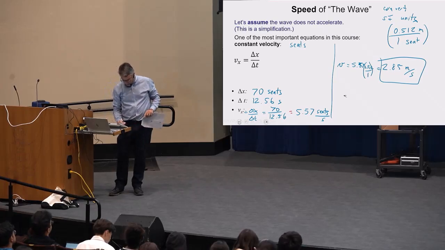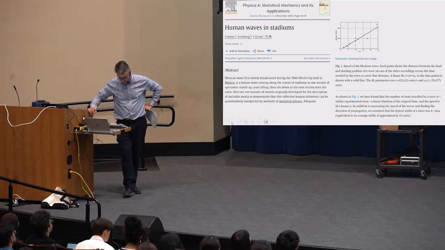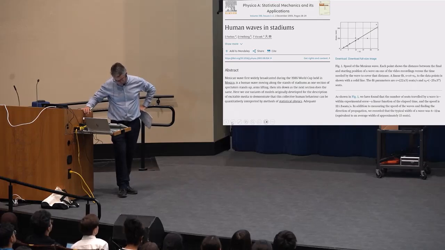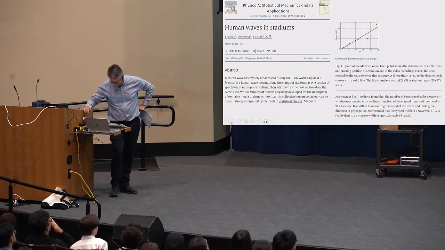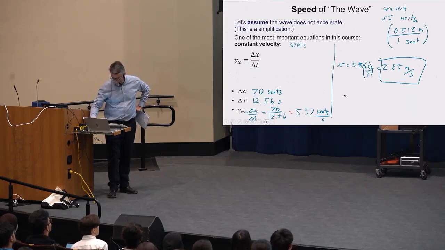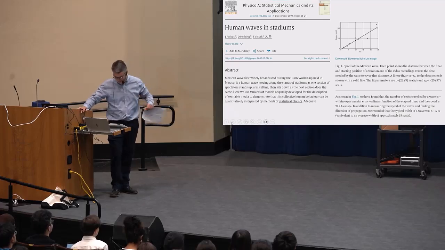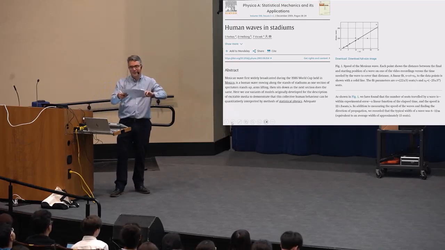What's interesting is you can compare this to the literature on human waves in stadiums. A paper published in 2003 by some Hungarians, who were watching videos, found 22 plus or minus 3 seats per second, whereas we got 5. Maybe there's something about being in a Mexican sports stadium and you're all hyped up and eager, and you see the wave coming from a long way away, that really speeds up the wave. I think it has something to do with how much energy people have. This is Monday morning. If we did this Friday afternoon, we might have a higher speed. So that's our speed calculation.